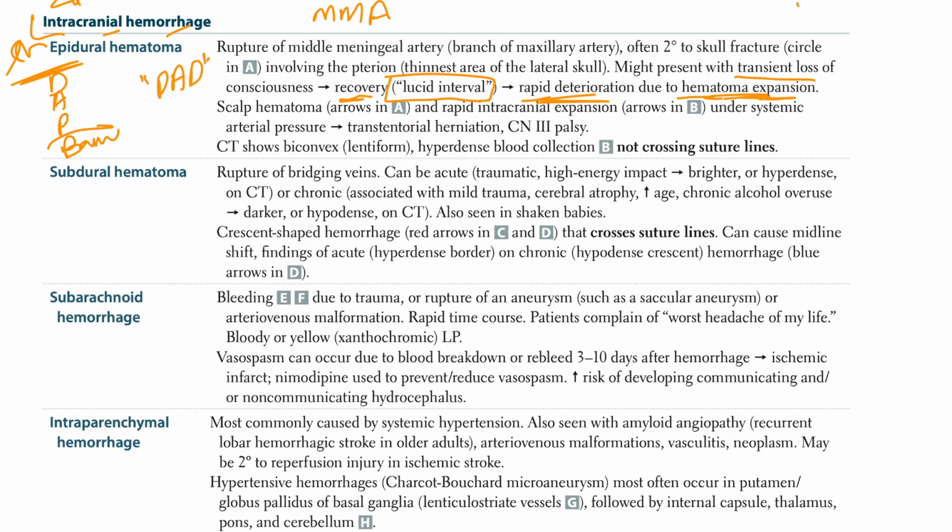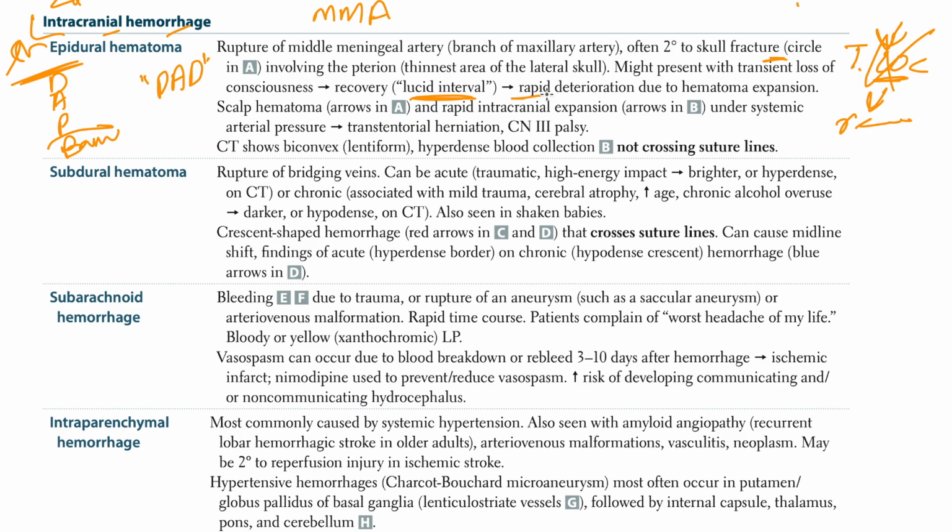So again, this is our yield point. That is, the patient gets the epidural hematoma, let's say due to trauma or anything. The patient undergoes transient loss of consciousness at the time of the impact. So you get a trauma, you're going to get loss of consciousness, but rapidly there's a recovery, which is known as lucid interval. So what is the lucid interval? The patient regains consciousness, okay? And the patient says, hey, I'm fine, I'm doing great. But that's actually not what's really happening to him or to her.